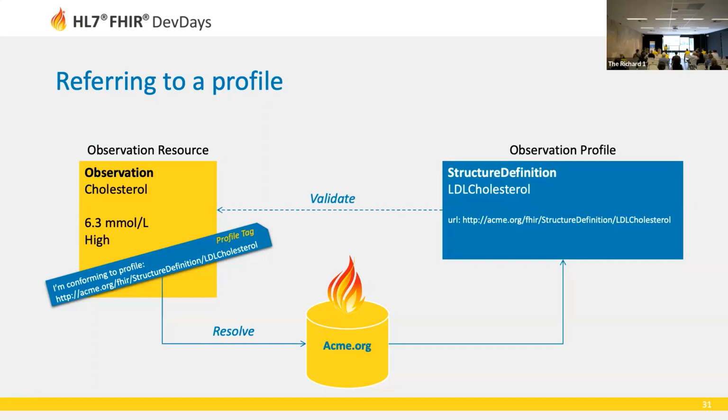But as I just mentioned, that canonical URL does not have to be resolvable. And we do not really expect everyone to have some kind of a FHIR server up and running 24/7 just to be able to serve up those structures, value sets, and other conformance resources. So another option that you would have is look at a registry.